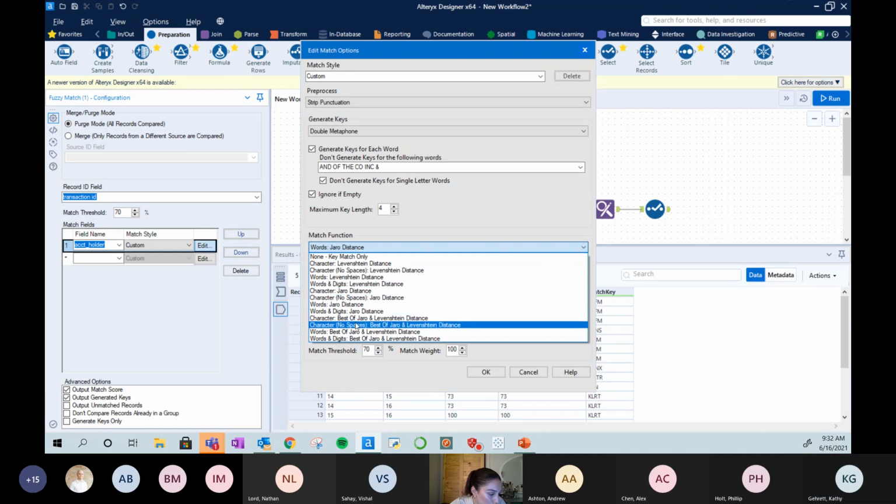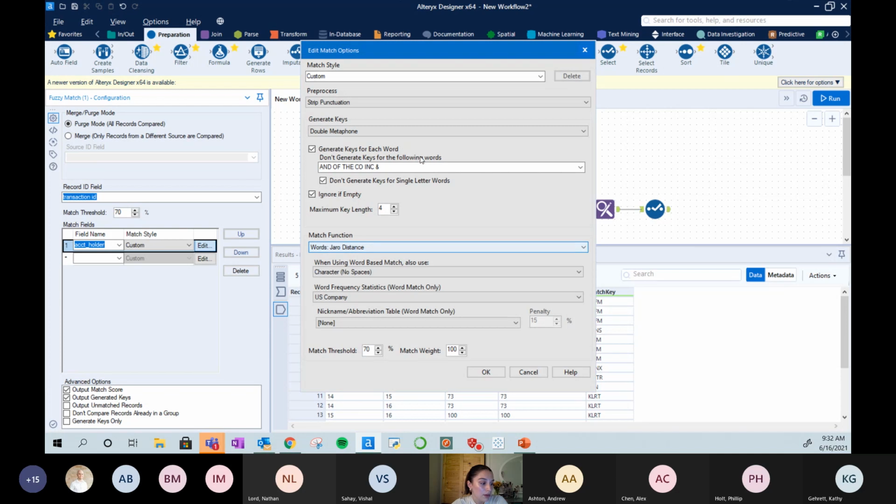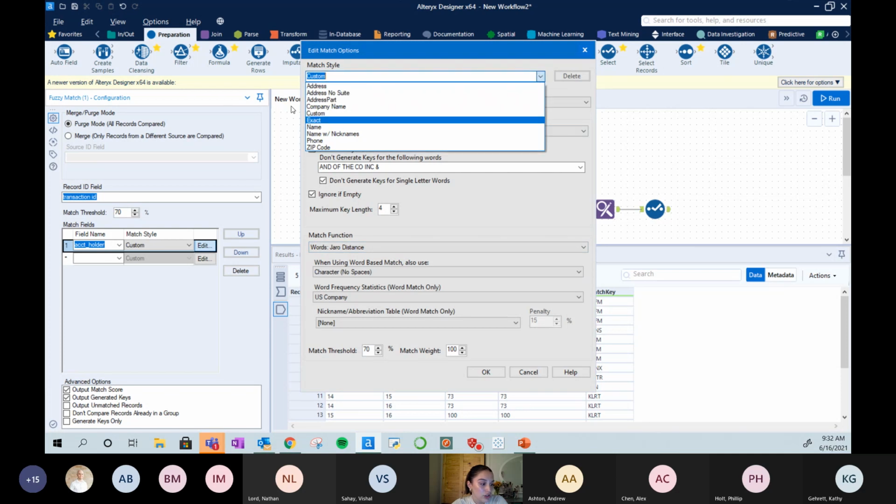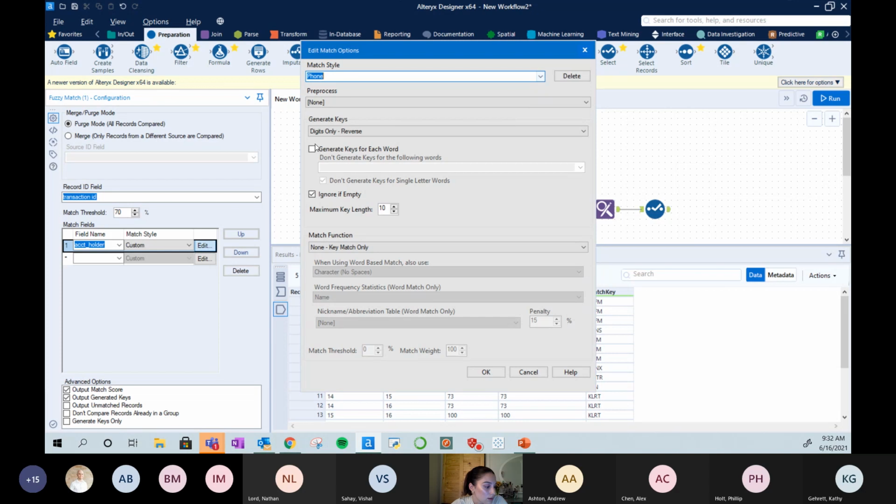I'm sure if you go to the Alteryx community, you could look into these, but you can see that these match styles change based off what you select. So here we're choosing phone number, and then this match function changes. So this key changed to digits only.